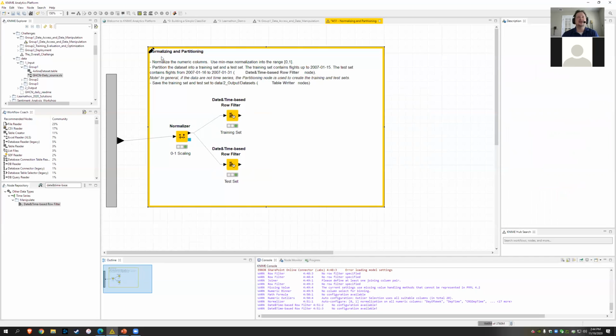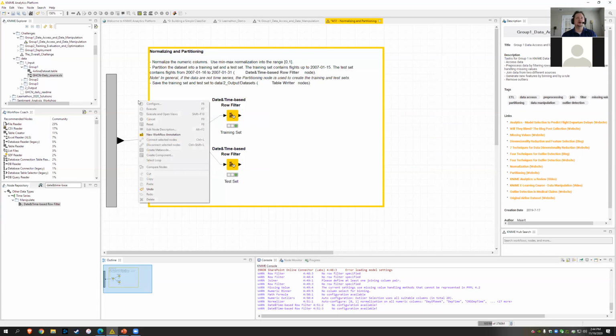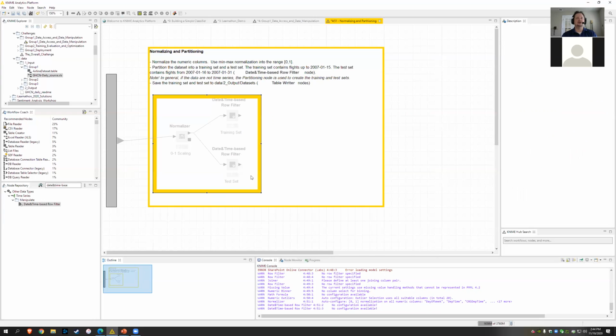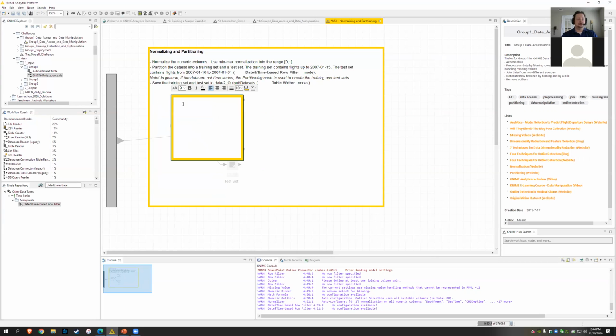And then you also have these annotation boxes. Now, we've been using these to set the directions for you about what's happening in each exercise, but you can add these wherever you want. Like I can draw by right-clicking on the canvas. I can say new workflow annotation. I could draw a box around anything, right? And I can add some text up here, and I can change the colors of the borders and change the thicknesses and whatever I need to do, right?